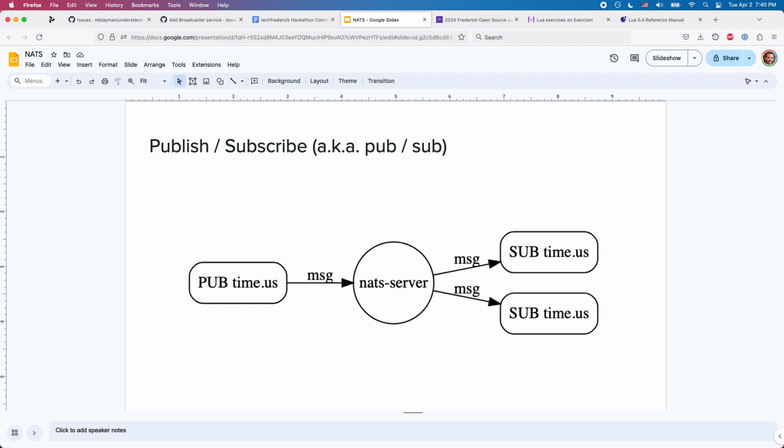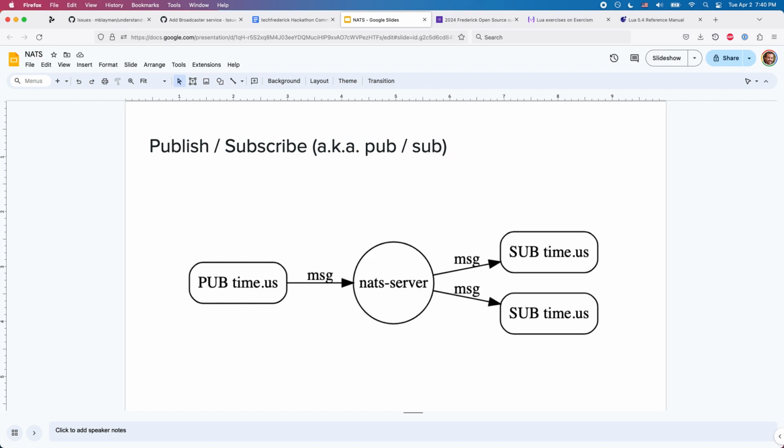It's just a set of bytes. I think there are size limitations on there, but you could put in JSON data, you could put in protobuf messages, you could put in raw strings, which is actually what we're going to do this evening. Whatever you want. It's kind of up to you.